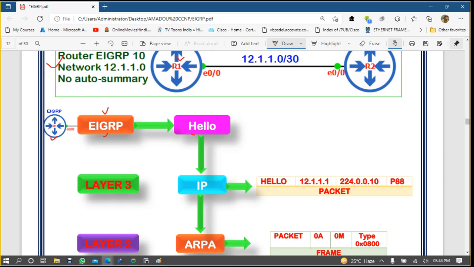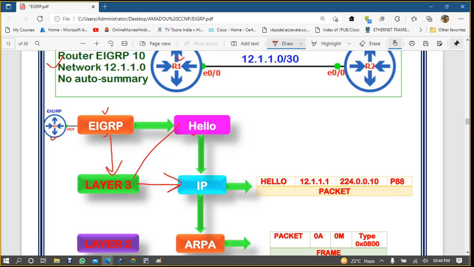Now, as you know, EIGRP works on layer 3, so this hello packet will be given to IP. EIGRP does not work on TCP; it has its own reliable transport protocol.